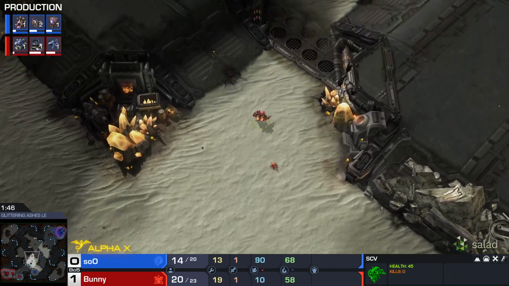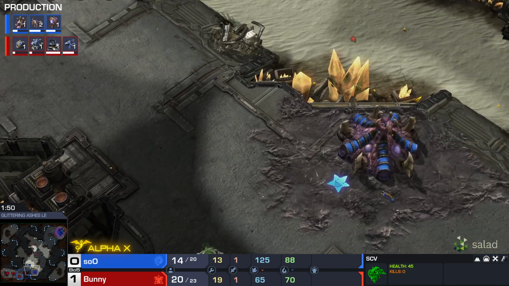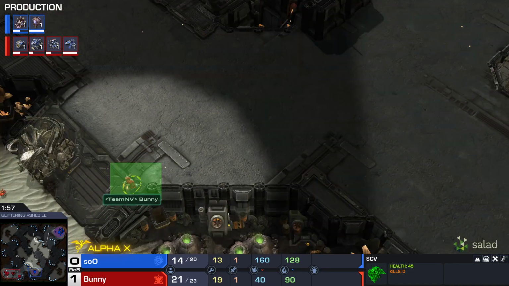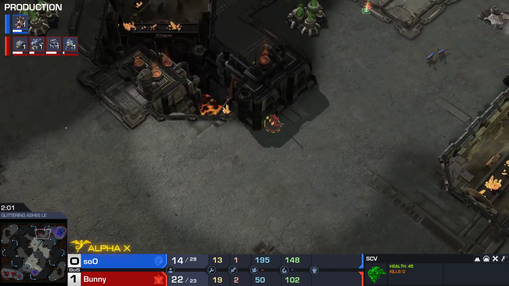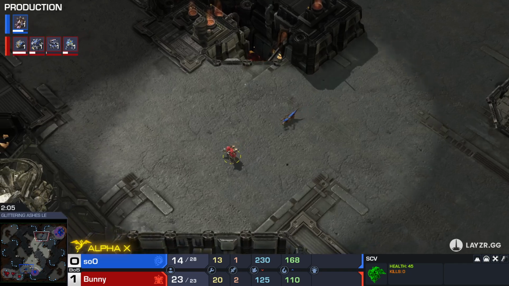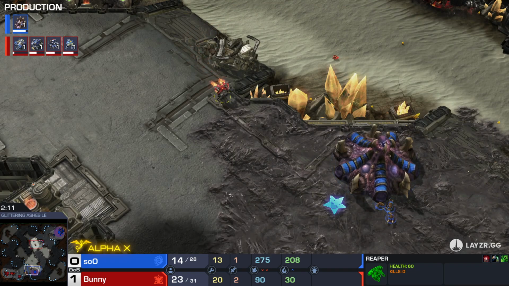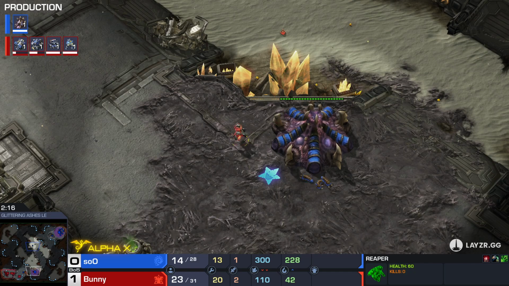pregnancy aside, we have ourselves a proxy hatchery and a roach warren. So a bunch of roaches are coming across the map, and Bunny is going to go ahead and scout this with his SCV. We'll see. Oh, no hatchery here at the natural. Something's happening. Oh, he does not see it. Oh wait, he does. Now he does. Yeah, course corrected there.